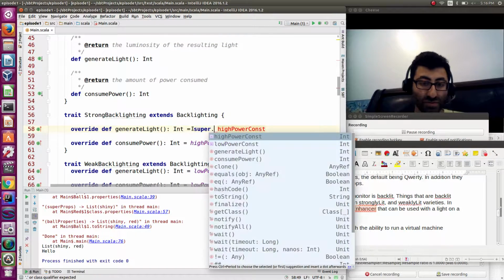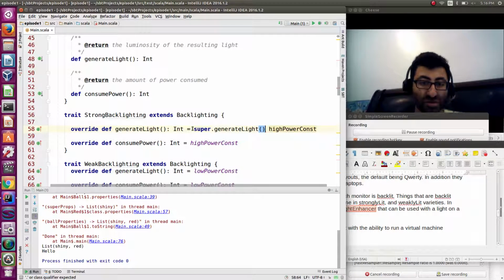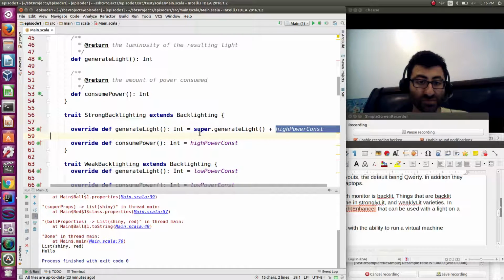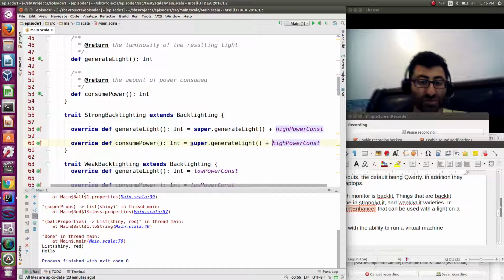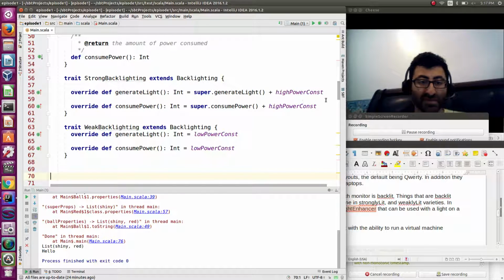super dot generate light plus, there we go, super, this is generate power, consume power. Let's not worry too much about power.